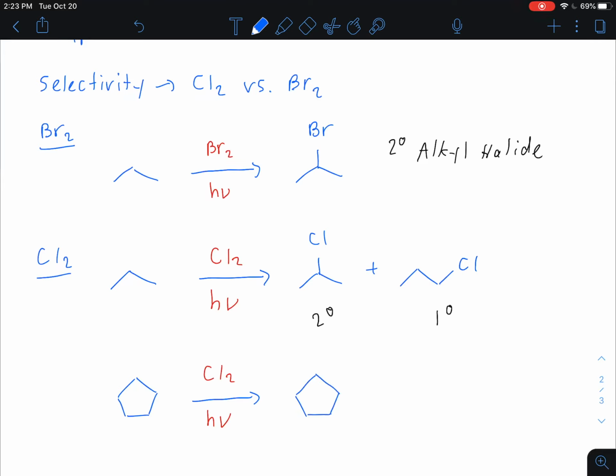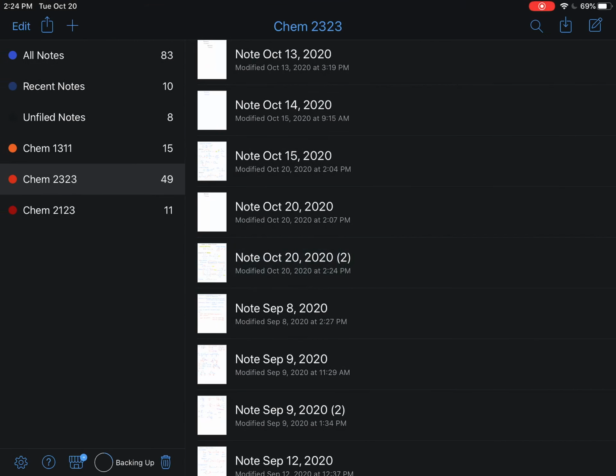cycloalkanes, where I just want to add a halogen somewhere, because I know that selectivity is not important, right? If all of my carbons are secondary carbons, that would be a great time to use chlorine rather than anything else. So it's not like chlorine is not useful because of its lack of selectivity. We can still find times where either we're not seeking that selectivity or we're using a reactant where selectivity isn't all that important. So it should be a big deal to look at this and see, hey, bromine is only going to the secondary carbon, chlorine is going to both, and that's what we want to try to get to. So let me switch to these slides so we can kind of talk our way through that.